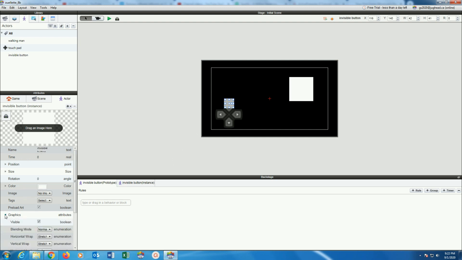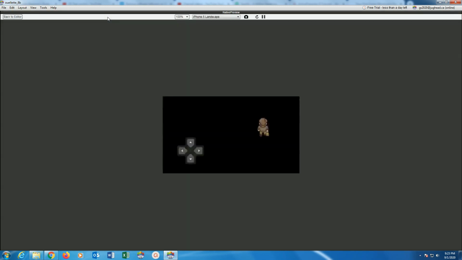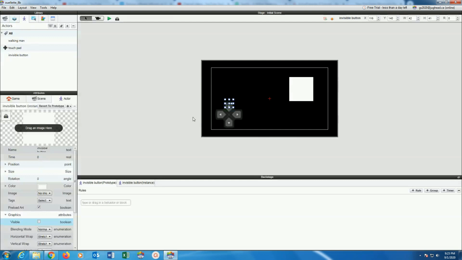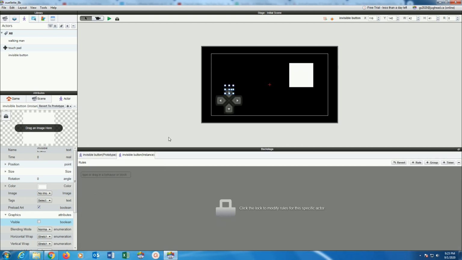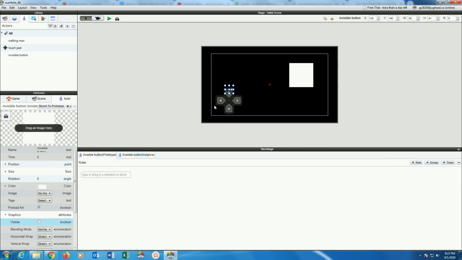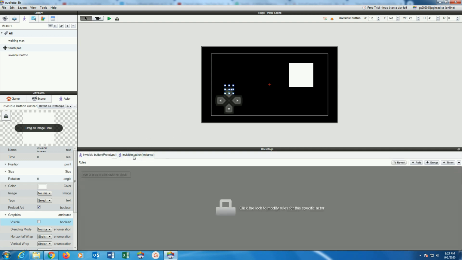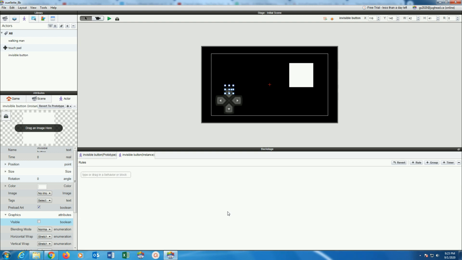And go down the graphics here and uncheck visible. There we go. You actually can't see it in your preview here. Let's hit play just to make sure. Okay, so that's working now. So what I want to do though is I actually want to break this on the stage. I access this tab by clicking it on the stage, and that brings up the new tab here. Click the lock. All right, so I've broken it apart. We're not programming anything in the prototypes. They're all in the instances. And I'll complete one, and then I'll duplicate it so that I can simply change some of the settings later.